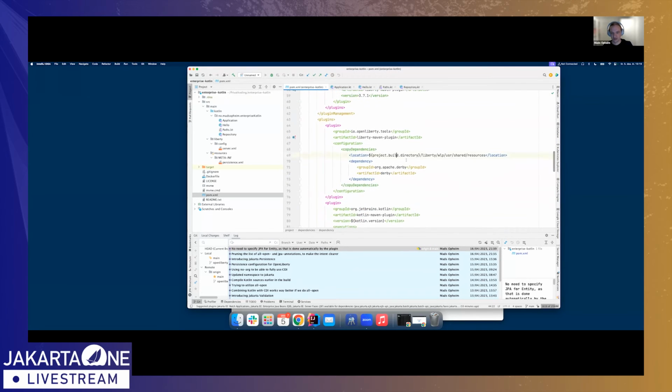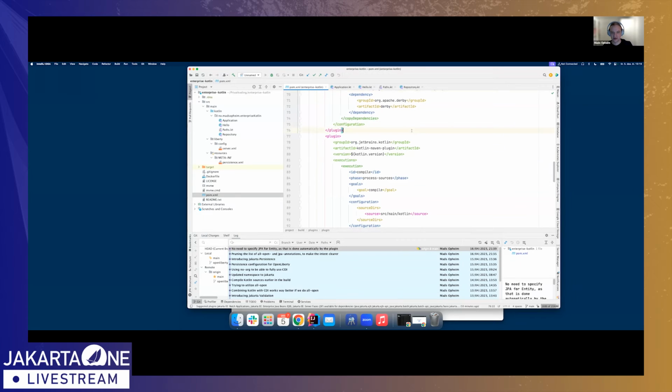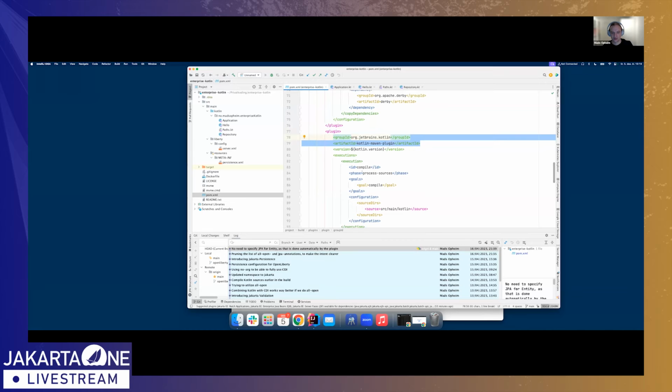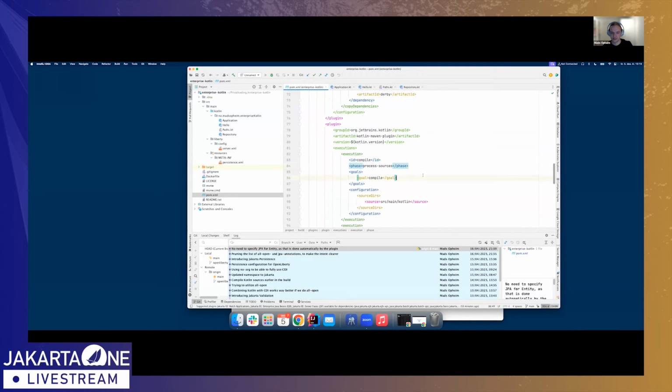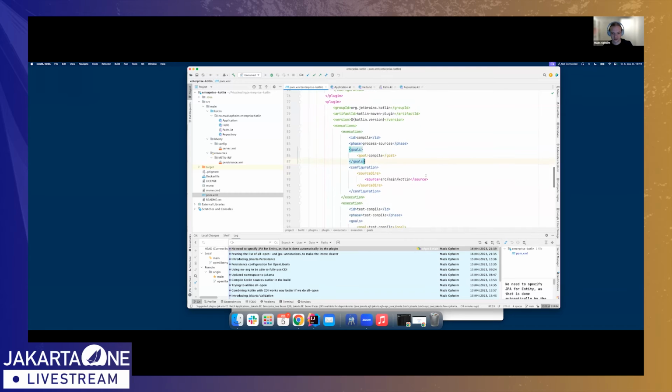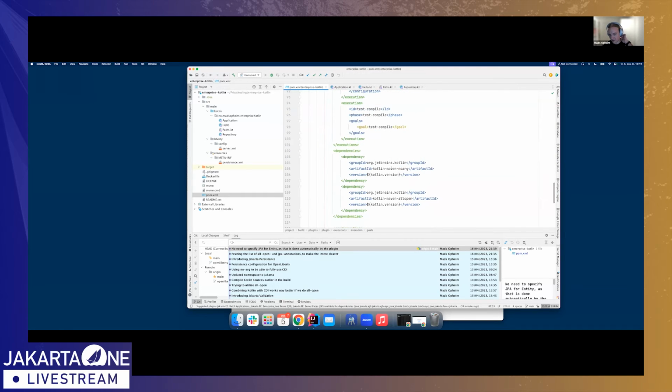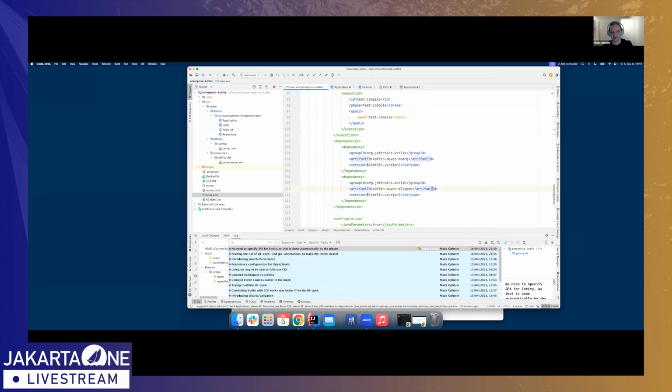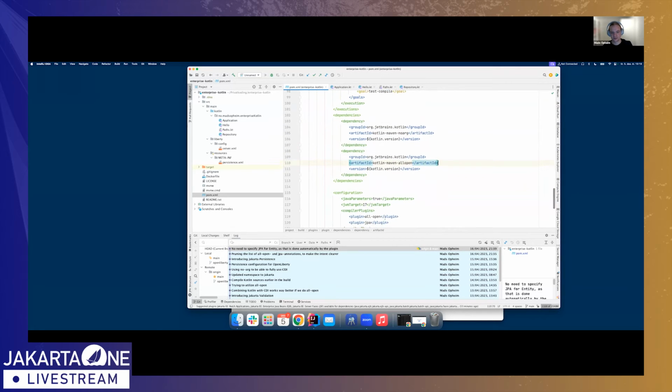So we have the Liberty Maven plugin. This is all default things until here. When you come to the Kotlin Maven plugin, which you can see jumps in the process sources tab, you have the dependency in the plugin. You have the dependency on Kotlin Maven all open, which you then reference in the configuration part.